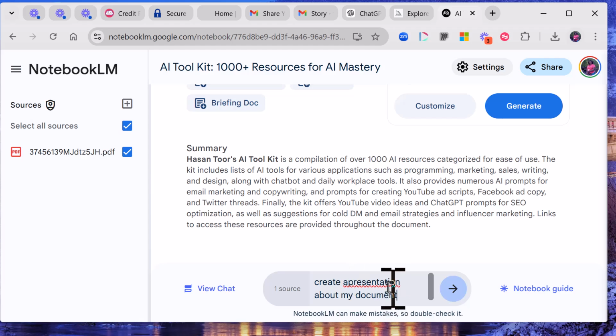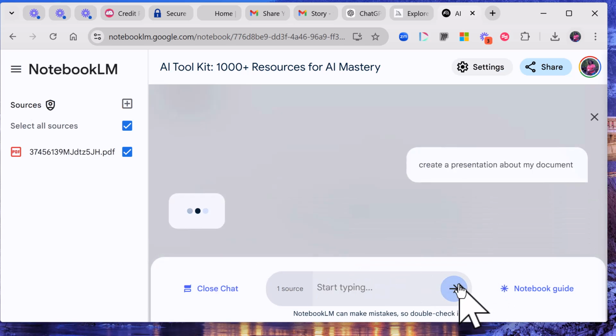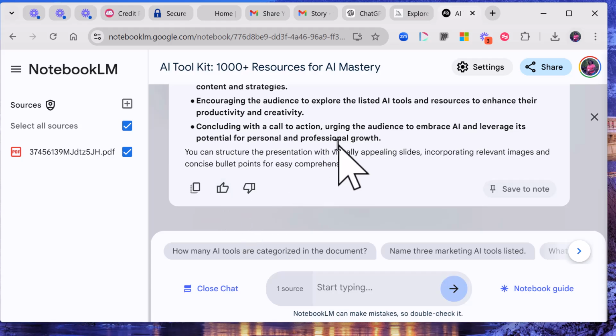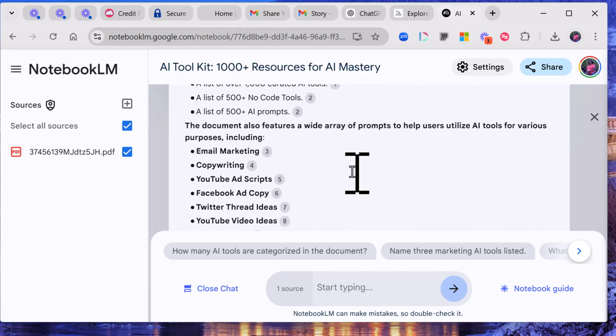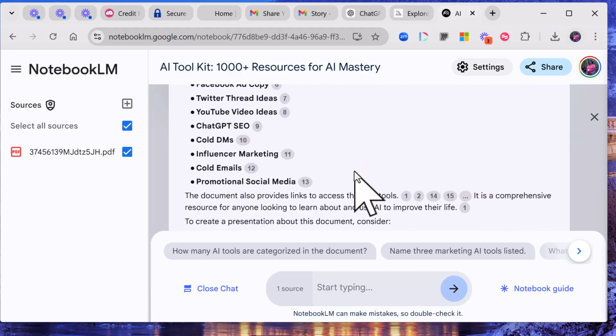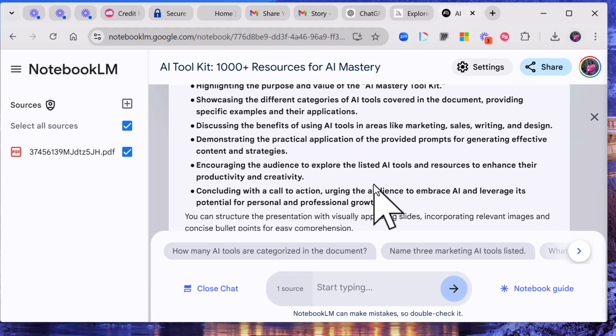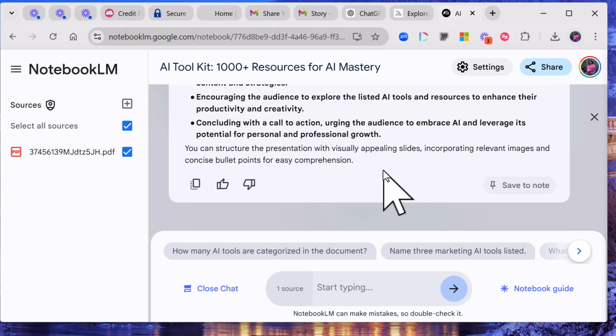And the cool thing about it is that it will behave. It will do precisely what you ask it to do. So I have it create me a presentation, and what it'll do is it'll show me some things about it and tell me how to present it. You'll take a look at that. I have 500 AI prompts, 1,000 tools, and this is a great find for many people. I'll also make sure that you get the 1,000 AI tools.